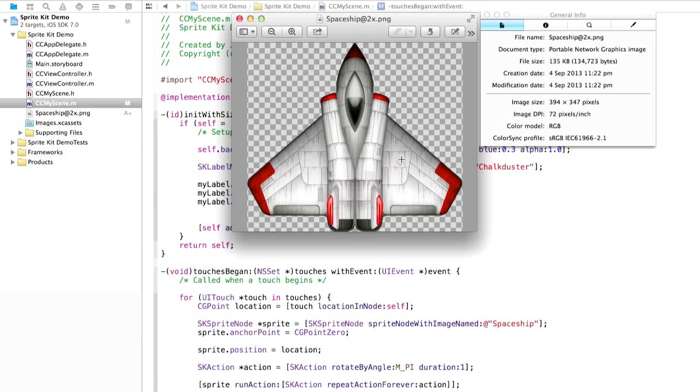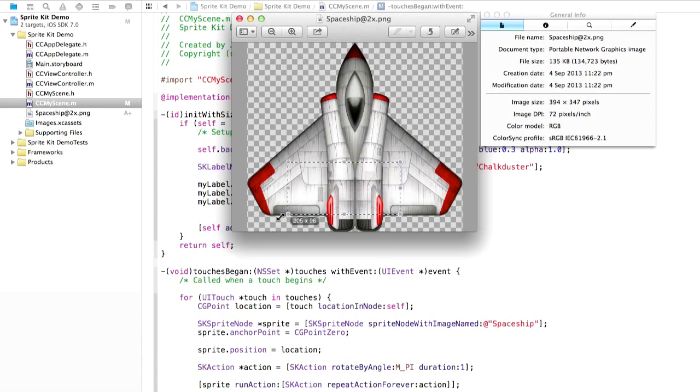So what I want to do is, we've got this kind of little circly thing here as part of the graphic. I want to set our anchor point so that our image is positioned such that this little circle thing is centered on the position of the node, and so we should rotate around this as well. To work this out, we can see here our image dimensions are 394 pixels by 347 pixels. But we need to work out how far we need to move on the x-axis and on the y-axis to get to this point.